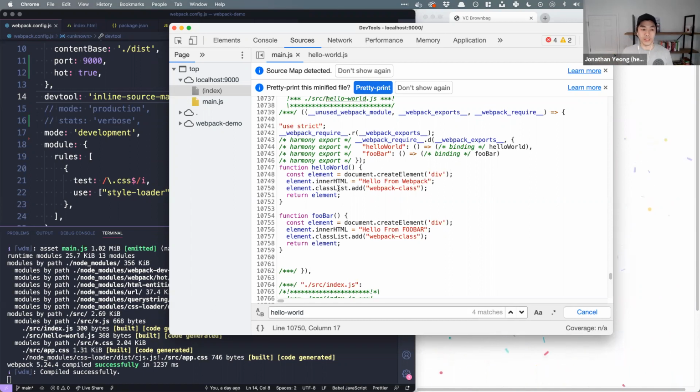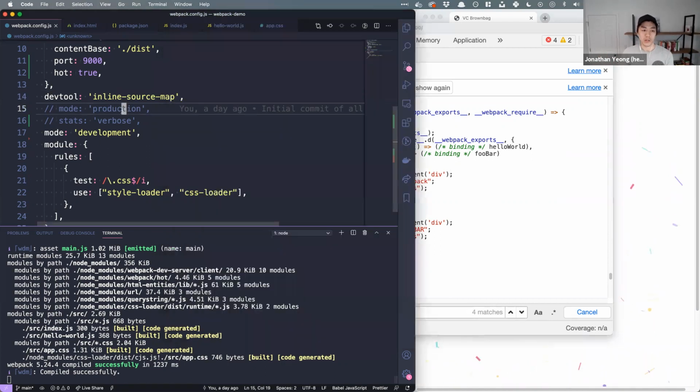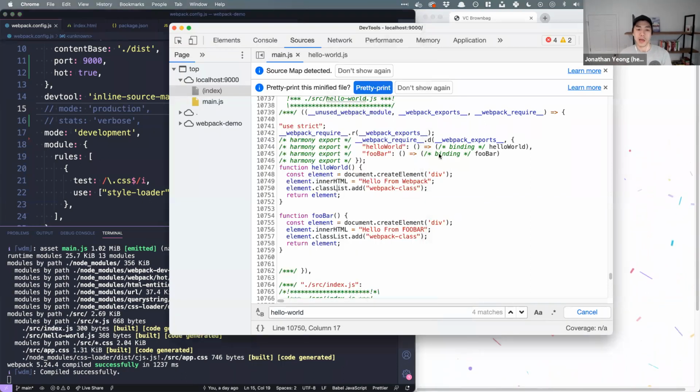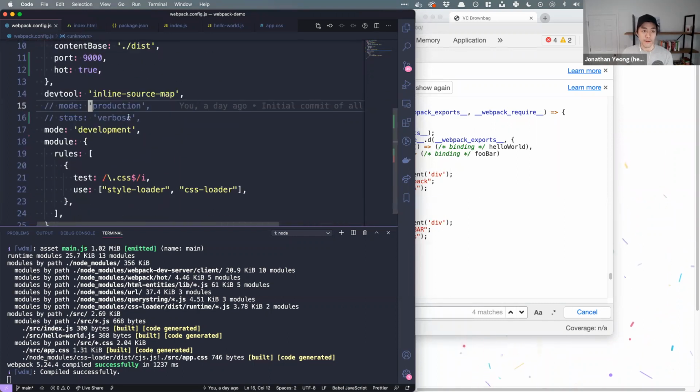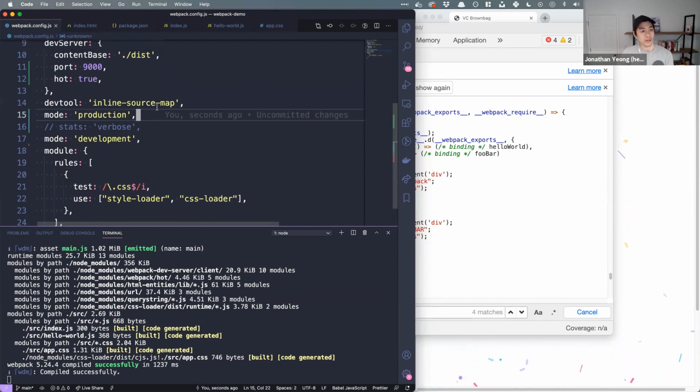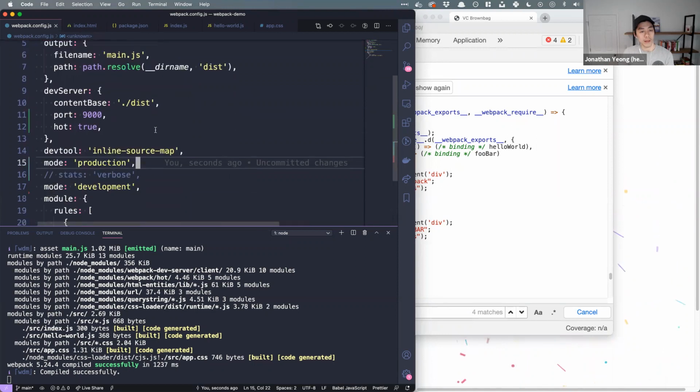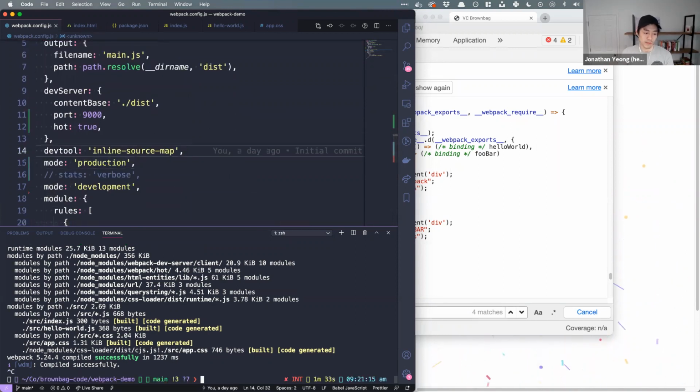But what's interesting here is that this is our development bundle. It doesn't always look like that for production. For example, this is not minified and it's not optimized for production. So what we could do is switch over to a production mode and then run the whole build again to see an output. I'm not sure if that is useful, but what I do want to show is, well, actually, hold on. Yeah, let's just run production.